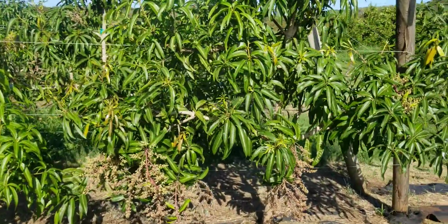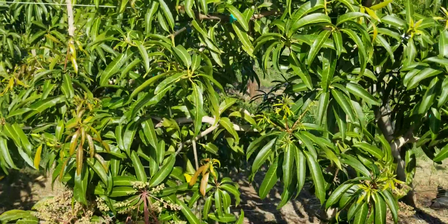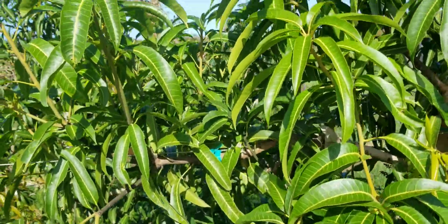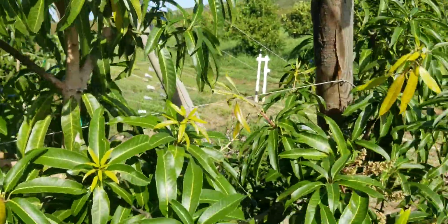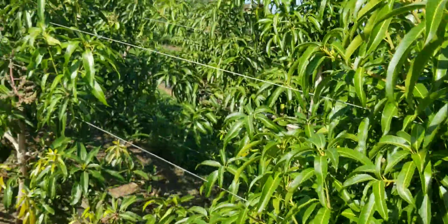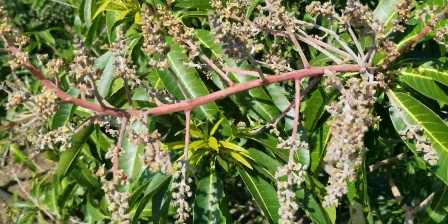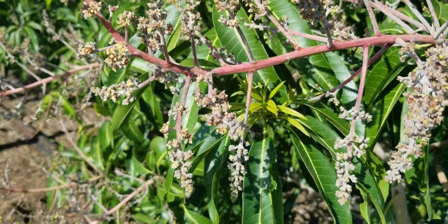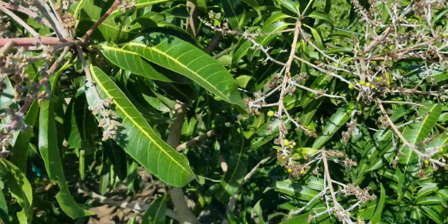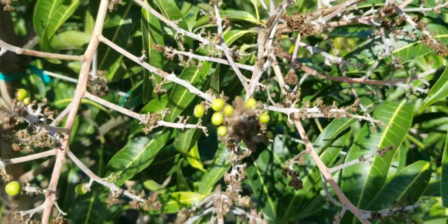And like I said, here's on the trellis, and a lot of flowering is going on here. These guys haven't really flowered yet, so this is its first run of flowers, and I expect this whole tree to be covered in flowers in the next couple weeks. And this is white peri, so you can see, I don't know if you can see on the video, but with the white peri, lots of powdery mildew. Just that powdery look on the panicles and the flowers. But I've been using sulfur for the first time, so I'm gonna see if we can improve the fruit set.